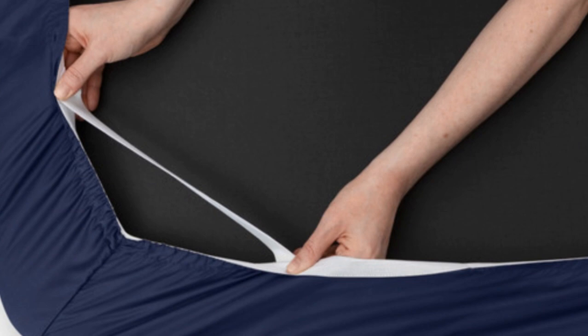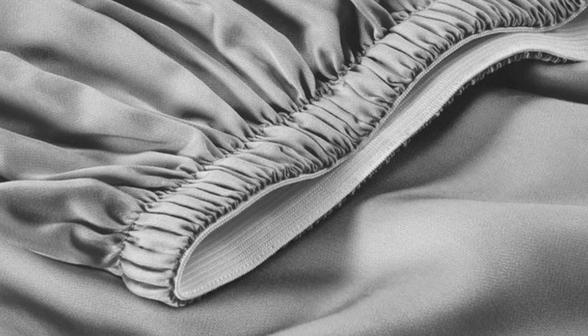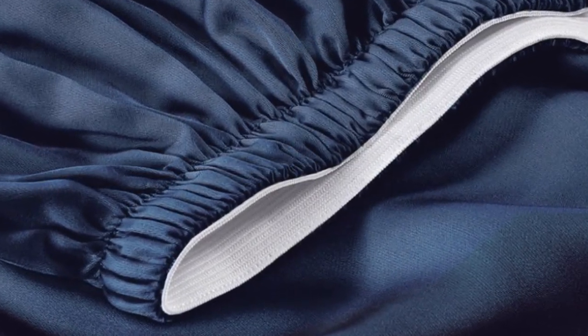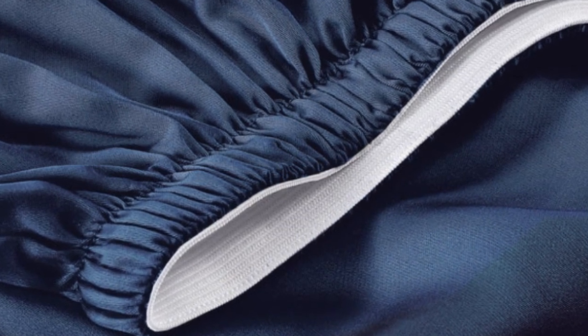What it's made of: a silky sateen weave enhances the buttery-smooth Tencel fabric. Six sizes are available, all of which correspond with standard mattress dimensions. Twin and twin XL sizes include a flat sheet, fitted sheet, and single pillowcase, while larger sizes feature these elements and an additional pillowcase. The fitted sheet's pocket depth makes the set compatible with any mattress up to 16 inches thick. Seijo also offers appealing options if you are trying to save a bit of extra money — forgoing the flat sheet can reduce the cost of your purchase by as much as $70.